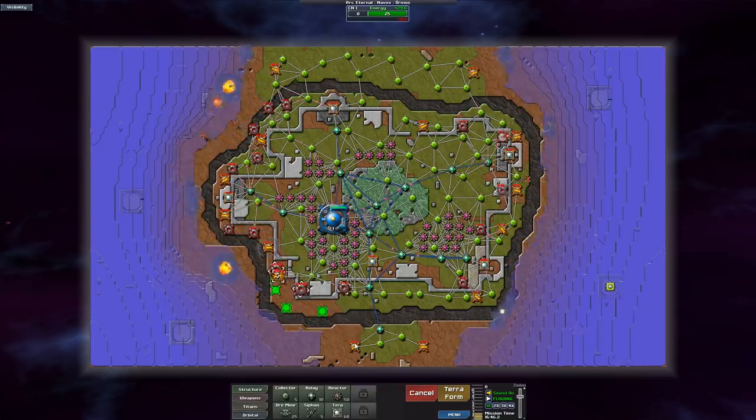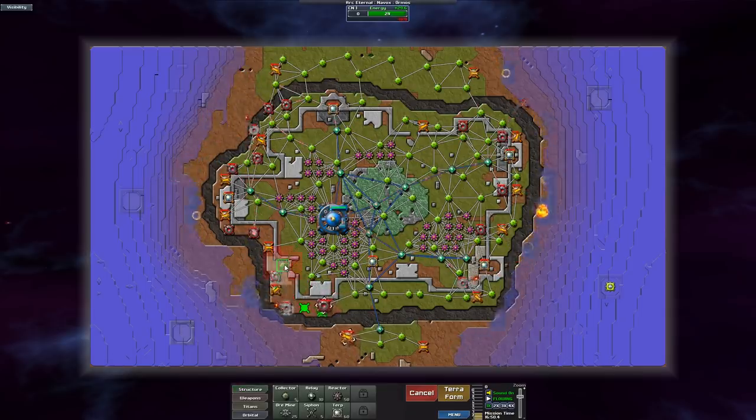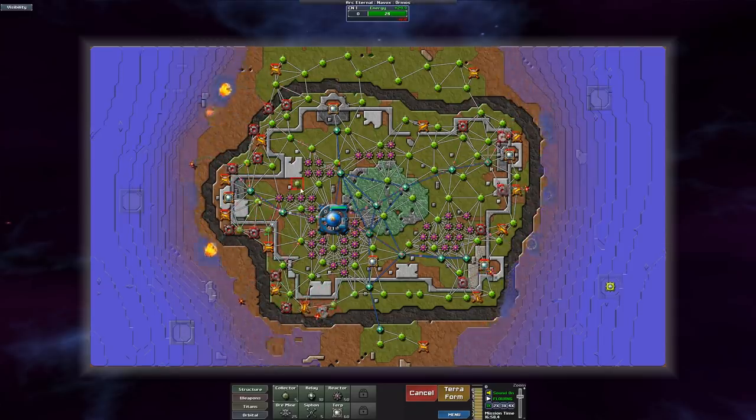Nice. Very nice. You're going to become a part of this. Okay. Collectors, collectors. We didn't build enough collectors. It's the moral of this game. You've never built enough collectors.